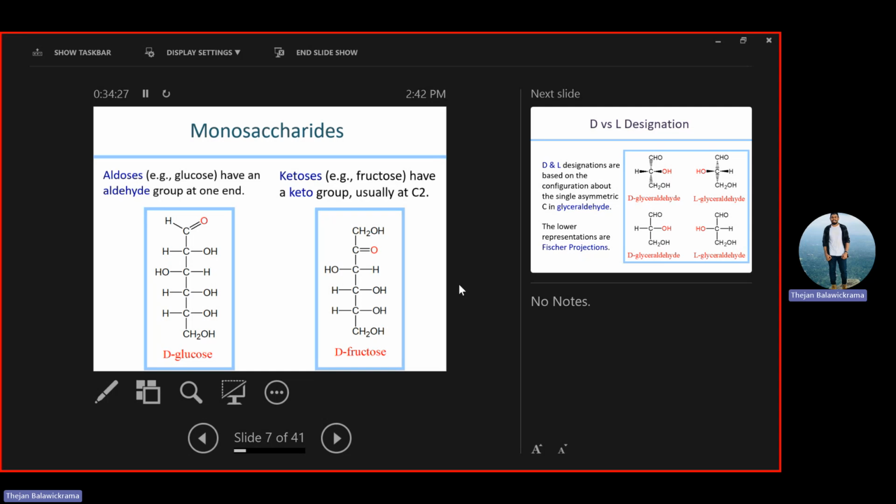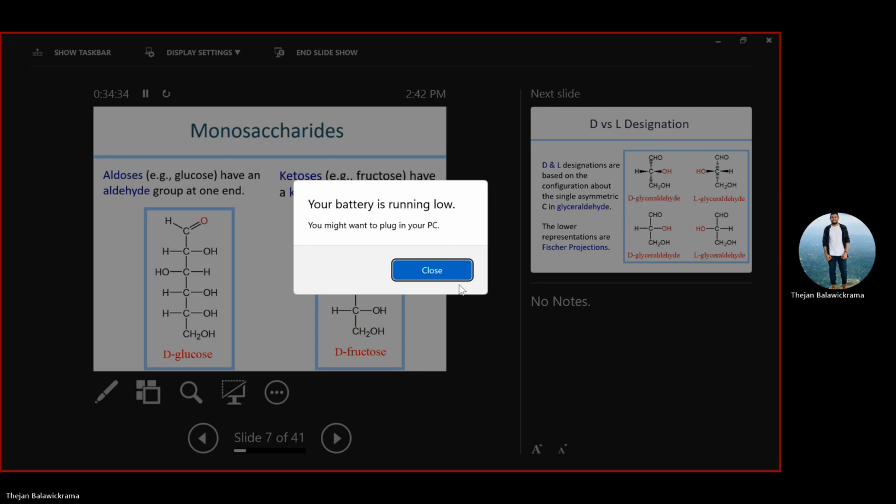Then light is traveling in this plane, in this plane, in this plane, in a number of planes. We call it unpolarized light. This is what is filtered in polaroid glasses.